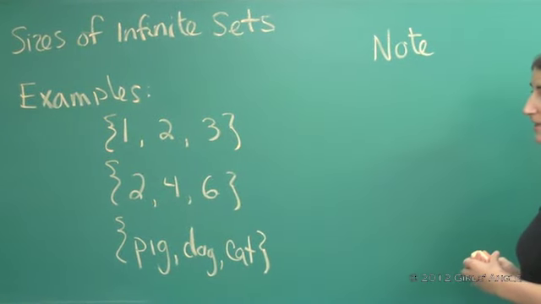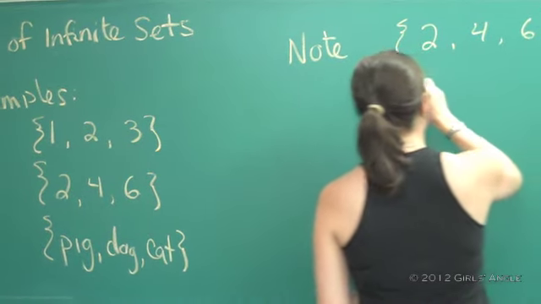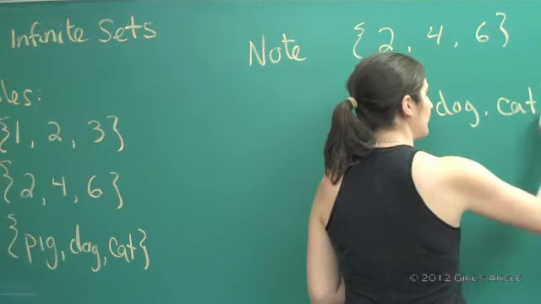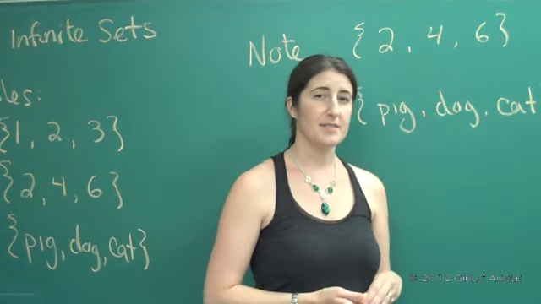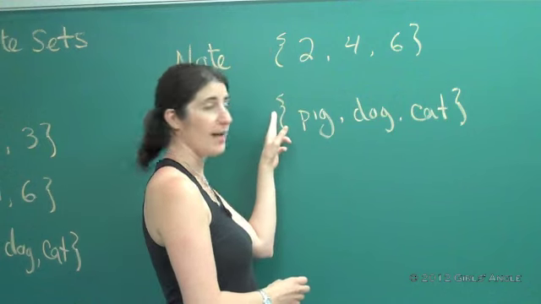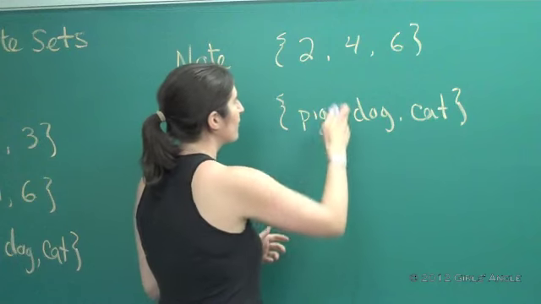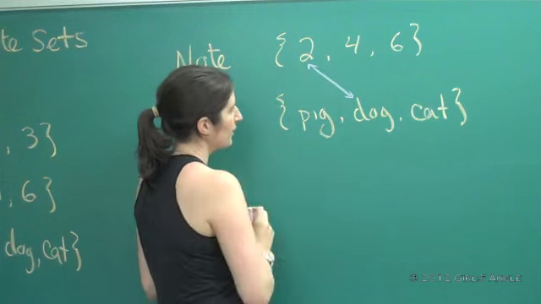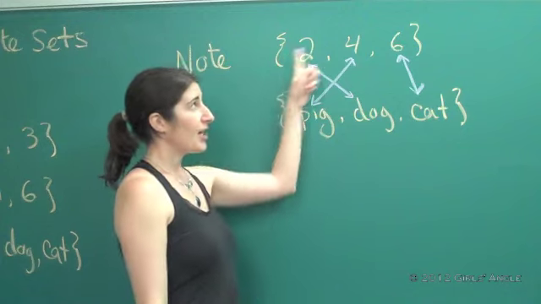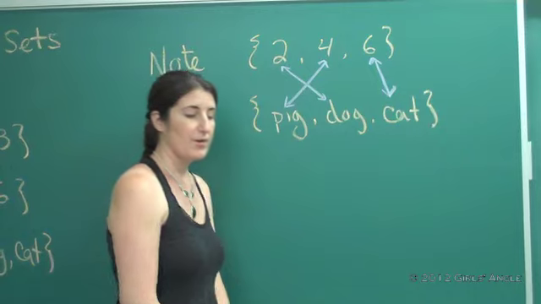There's another way to think about these sets being the same size. So let's look at our lower two sets. We had 2, 4, and 6, and I had this set containing pig, dog, and cat. If I wanted to know if these two sets were the same size, I could count the elements. But alternately, I could ask, can I match up the elements of this set with the elements of the set below it? What I mean by that is, can I come up with what's called a one-to-one correspondence? So for instance, maybe I would correspond the 2 with the dog, the 4 with the pig, and the 6 with the cat. So each element in my top set corresponds to exactly one element in the bottom set, and vice versa. This is called a one-to-one correspondence.